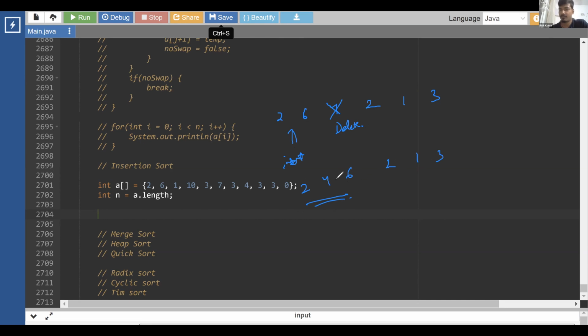Delete and insert, right? But now are you allowed to perform a delete and insert operation? No, right? You're not allowed to perform a delete and insert operation. We cannot delete, we cannot insert. How can we do it then? If we can't delete and we can't insert, then how will we do this? So array doesn't allow delete, array doesn't allow insert. How can we do this?